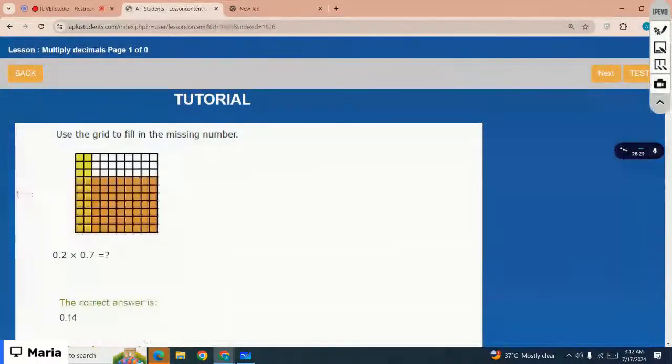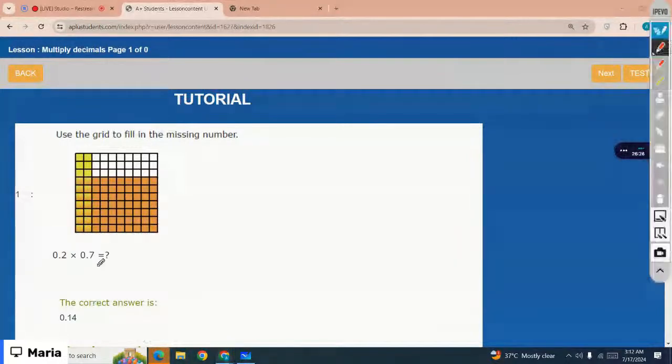Okay, so that is 0.2 times 0.7. So when we are multiplying the decimals, you can see for both numbers, you have one decimal place, right? Multiply them like whole numbers, that is 2 times 7. 1 decimal plus 1 decimal place, the answer must have 2 decimal places. So you need to add decimal point 2 places left. So that is 0.14, right?